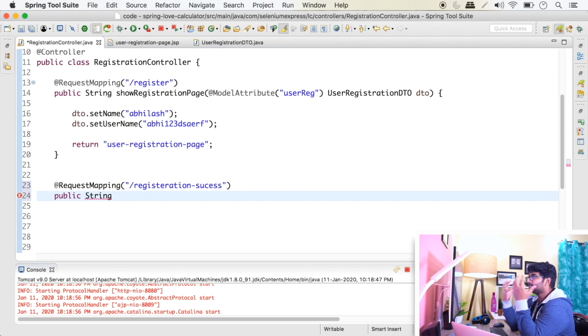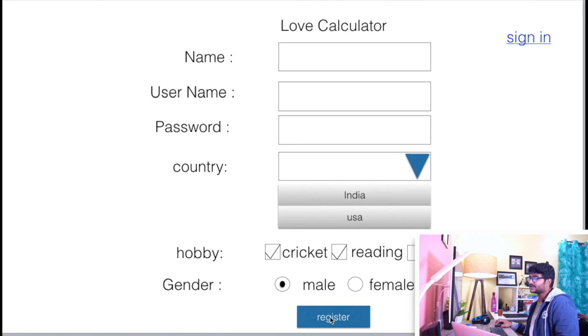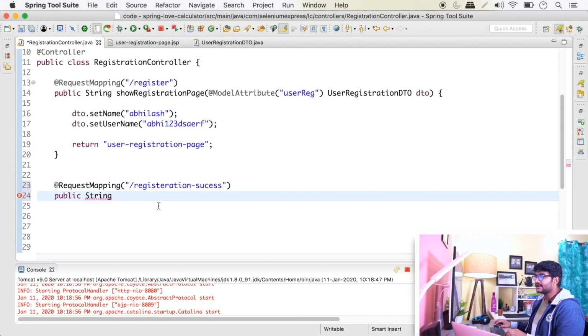Whatever data the user is entering in the page, whenever he does register, I want to show him all the data. I need to tell him that his registration is successful and these are the data that he has entered, right? So for that, I'll create a new method here.